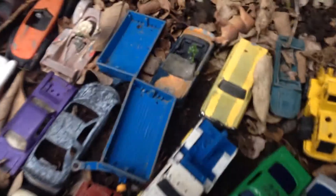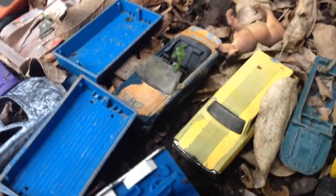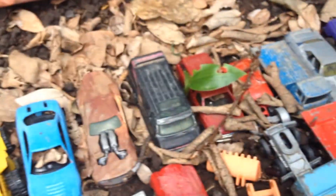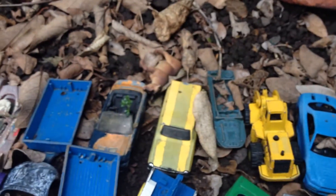Here's something you don't see in a junkyard every day — there's a tree growing out of the front seat. I wonder what caused it to grow in the front of the car. That makes driving a little difficult. There's one growing between cars, but not in the front seat.